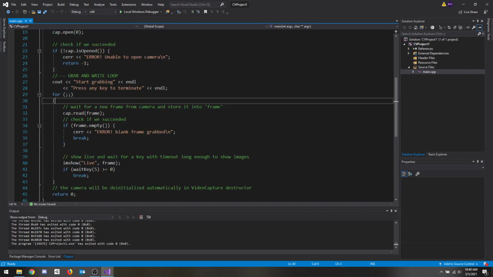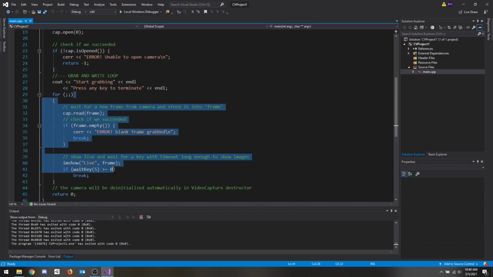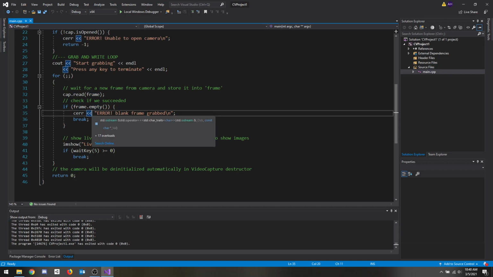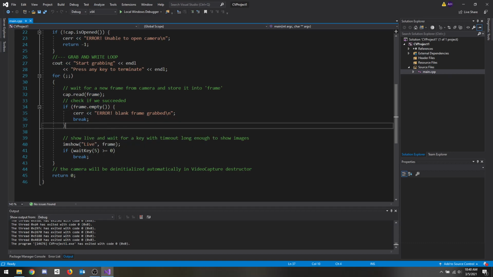Once we've opened our capture device, we have our infinite while loop. This will go through every frame. What it will do is read a frame from the capture device into a container called frame. We check to see if frame is empty. If frame is empty, we haven't captured anything, and that's a problem. If we do have something, then that's cool. Then we can just show it to the screen.